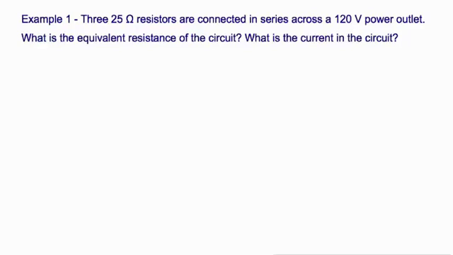And we're given a few equations, and if you look at your equation card, I've separated them into series and parallel circuit sections so that you don't get confused. If we read this problem, we've got three 25 ohm resistors connected in series. So we know that the resistance of resistor A equals the resistance of resistor B equals the resistance of resistor C equals 25 ohms.